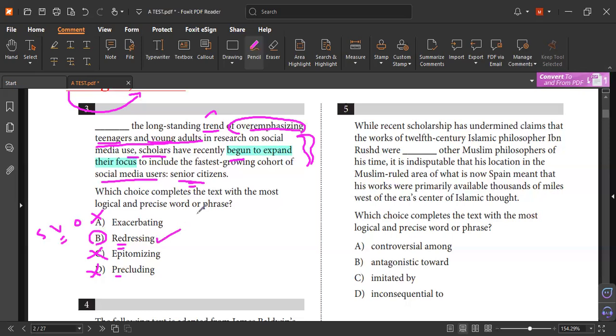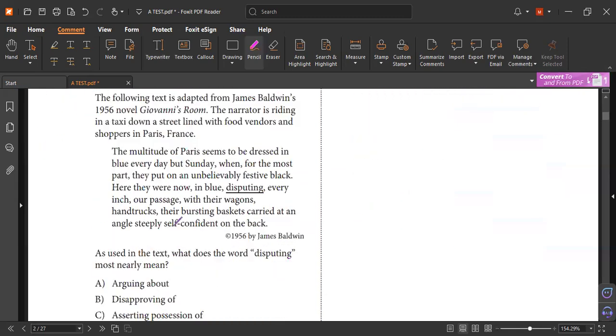So what depends on the structure of the writer, before the structure of the system maker. So who writes that? The author. So use the style to help you. Who makes that system? One answer is opposite to the content, one answer is not related at all, one answer is weak in content, and one answer is the strongest. So be careful. Now let's try number 4.